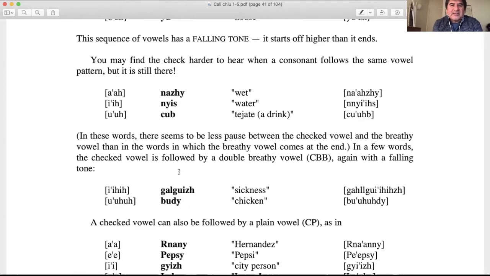The last one is a drink, a Zapotec drink in Oaxaca, which is called kuh. Again, pay attention, please, to the vowels there. Don't worry about the consonants. Just kuh. One more time, kuh.